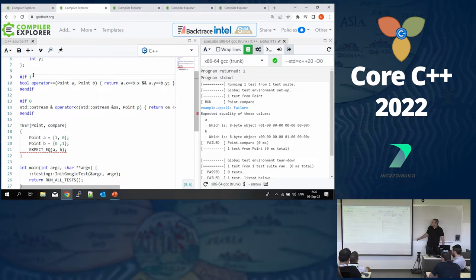What do I need to do in order to get rid of that? I need to define how to print out to our stream the structure, sorry, that I just defined, and once I enable that, now I see a point A, which is x equals 1 and y equals 2, is different from B, which is x equals 0 and y equals 1. Okay, that's understandable. Now I can understand it. I don't have to technically define this printout operation, but do your future selves a favor and do that. It will make life a lot easier when you get to that.